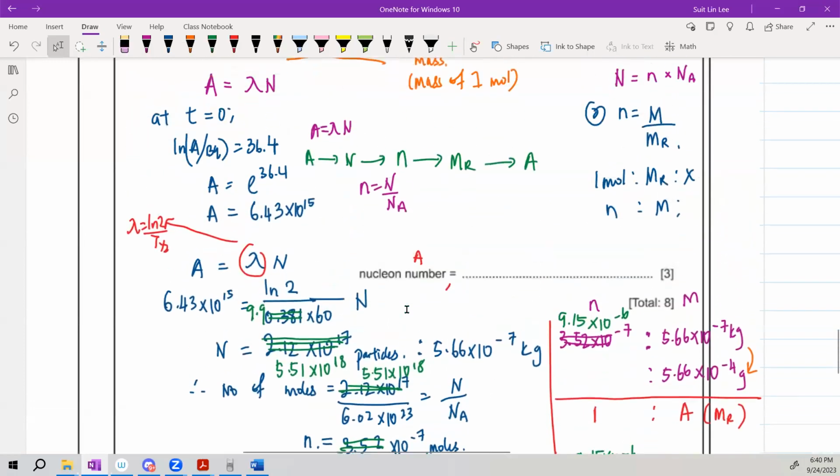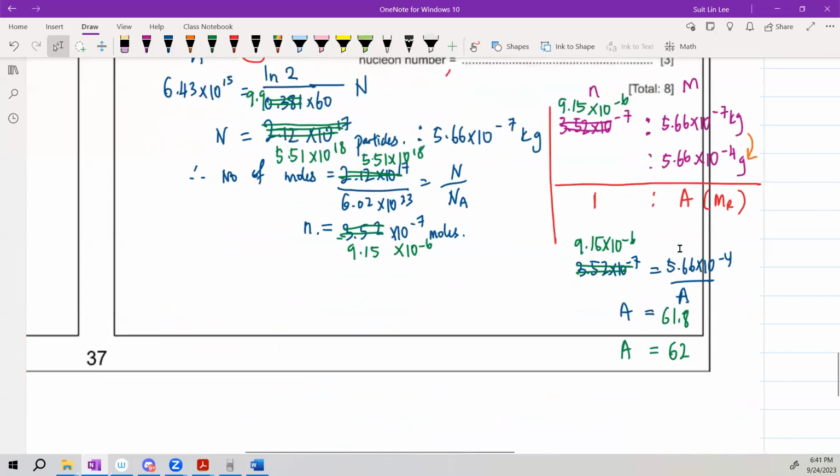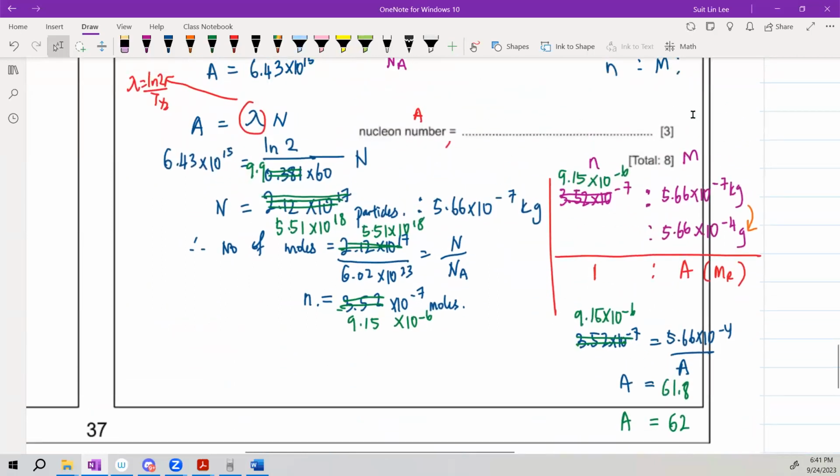To be honest, I never memorized the molar mass equation in chemistry 1. I understand what is 1 mole and ratio accordingly. But if you have a more familiar equation, you can go ahead. Basically, when the number of moles is 1, the mass is the molar mass. I just ratio accordingly. Then the molar mass itself will be equal to the nucleon number. So if you arrive here and you feel a number is very weird, like just now, don't be ashamed. It's okay. Double check, trace back.